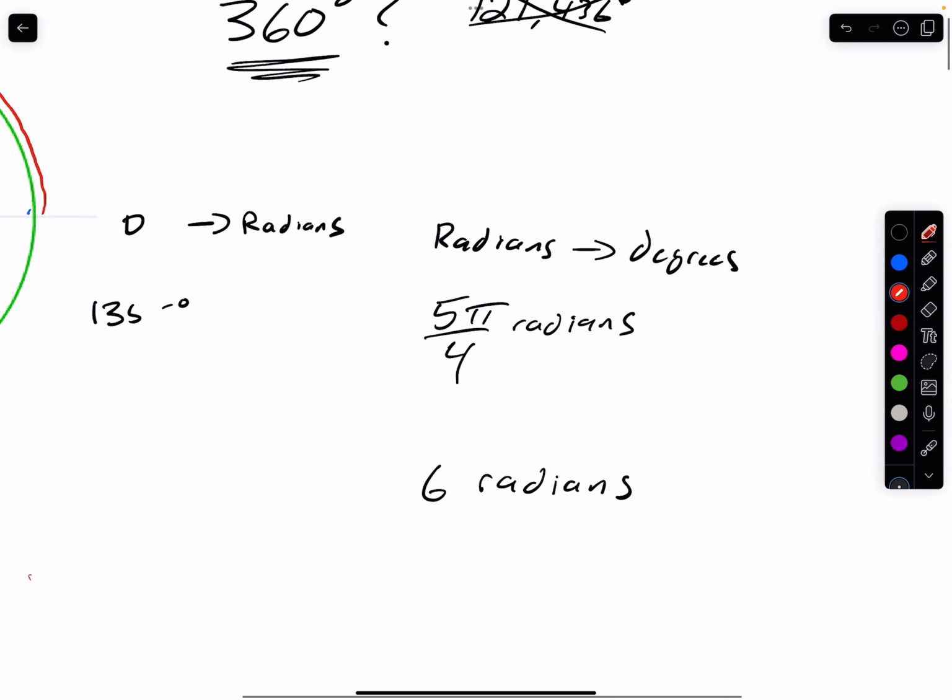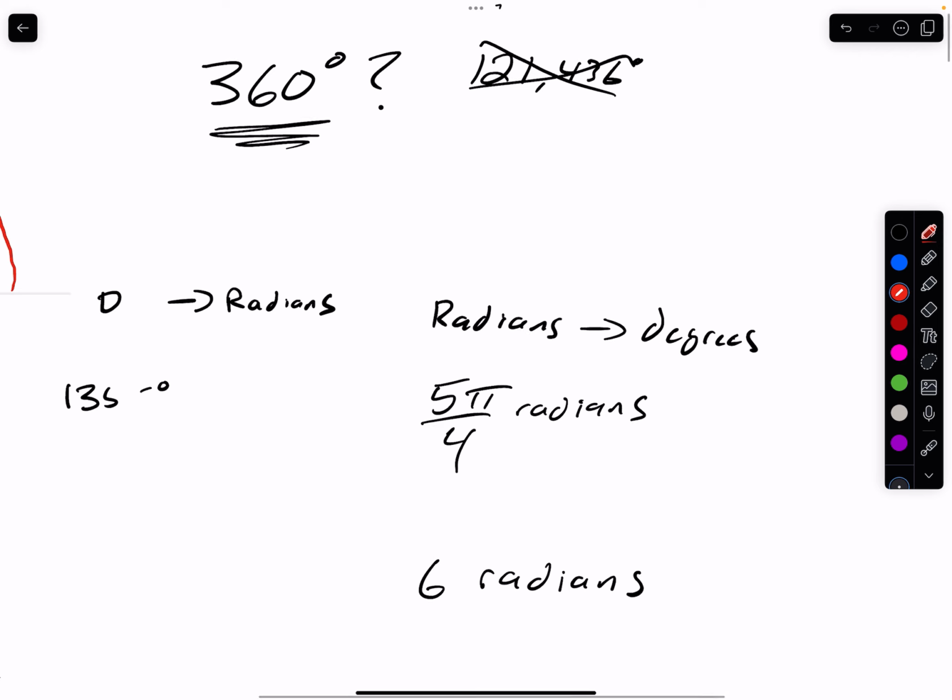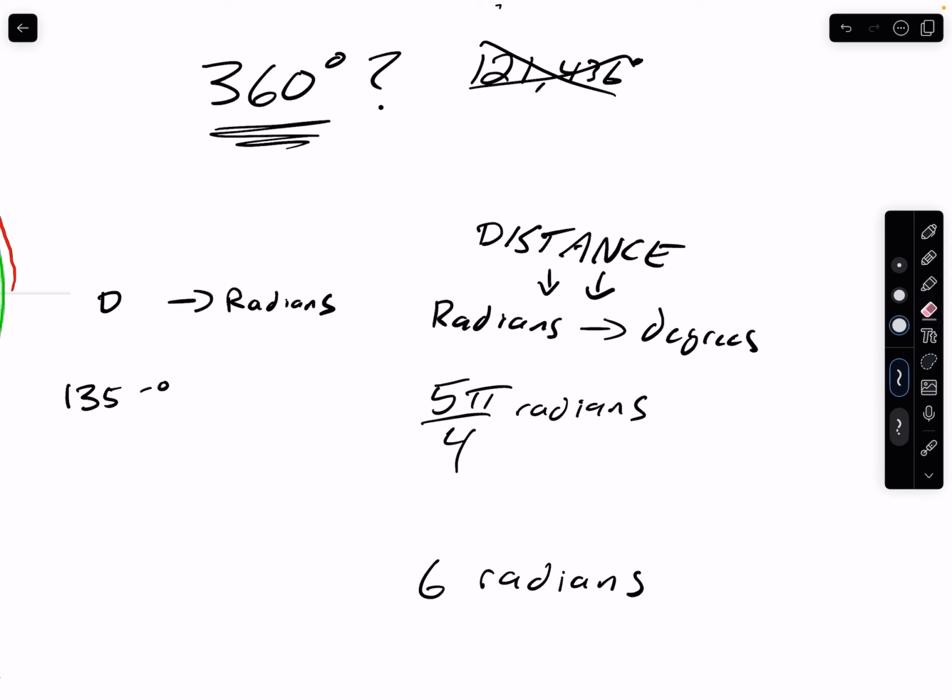Okay, so radians are a distance. Degrees are a measurement, but we're really looking for radians as a distance. We want to talk about things in terms of a distance. It's much more efficient, makes more sense, and it's also in base 10. So how do we convert here? What I'm going to show you is if we are given our degree measures, so I'm given 135 degrees, and I want to convert to radians.